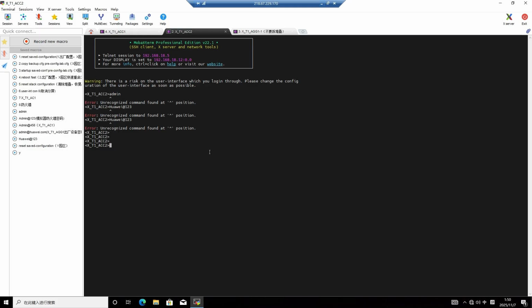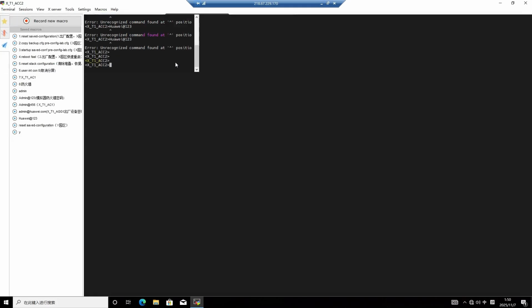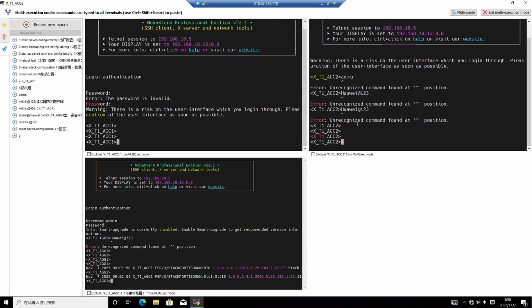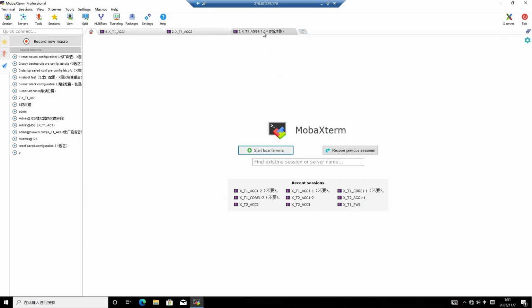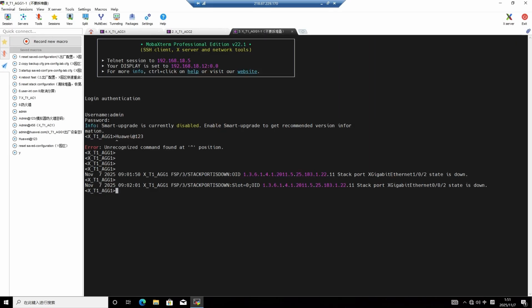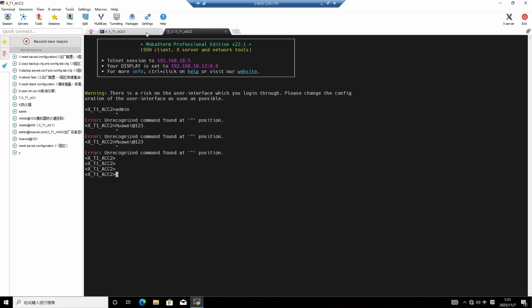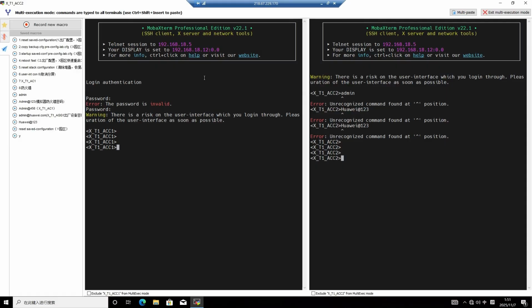First, let me enlarge the text a bit, just a little, so it's easier for everyone to see. Sometimes in the exam room, you can do things in batches or open multiple windows at the same time to configure. For example, if I need to configure two access points here, and some of their configurations are similar, you can open these two windows here and configure them together. So, what do we need to do first? First, under the global configuration, we need to configure dynamic transparent transmission for these two access devices.